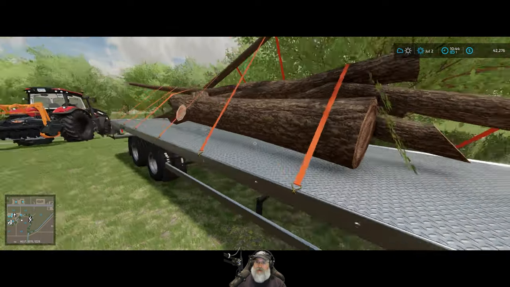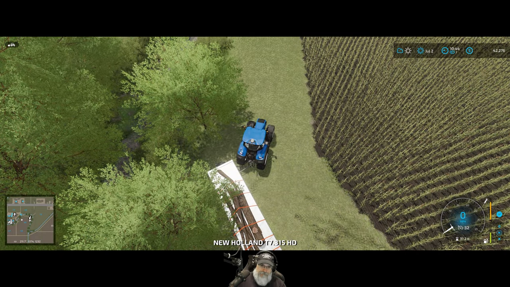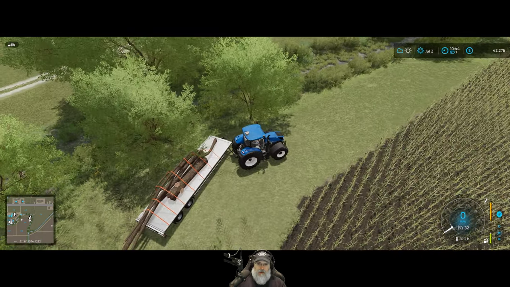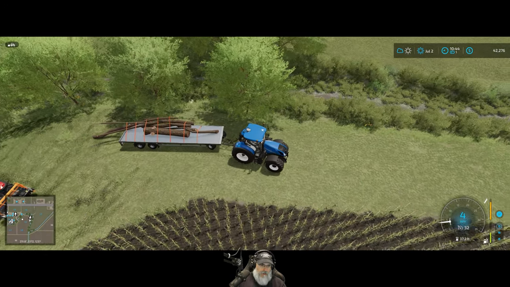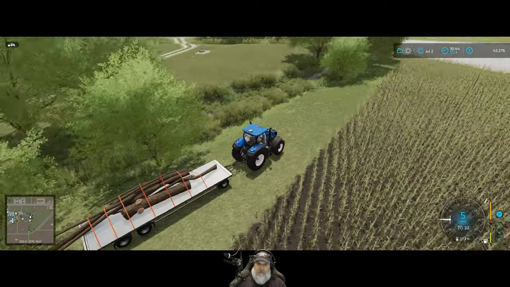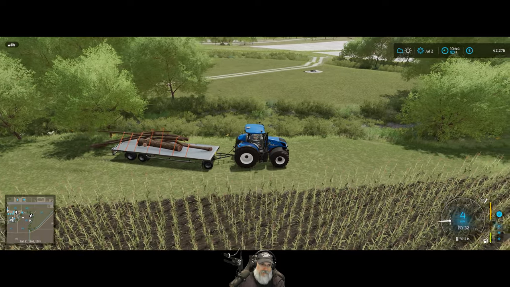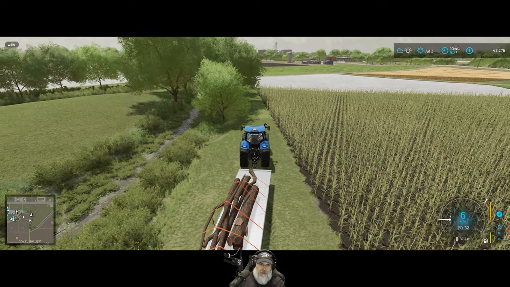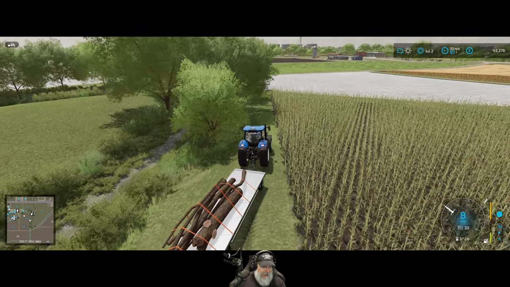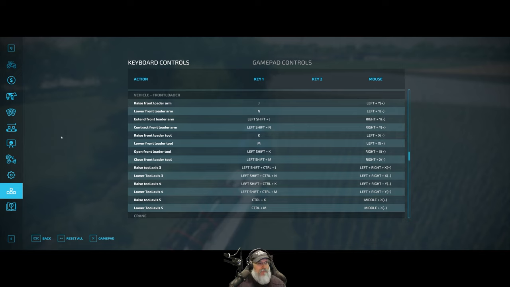I do have the multiplayer server where we're on the Erlengrot map, and I am doing some logging, but the two guys that play with me on that server haven't really been around very much lately for real-life reasons, which is completely understandable. So I'm not on that server very often. Oh, look at our trailer just deciding to go whatever direction it wants to go. Who's got the best prices on wood, by the way? So it's not like I'm on there a lot.